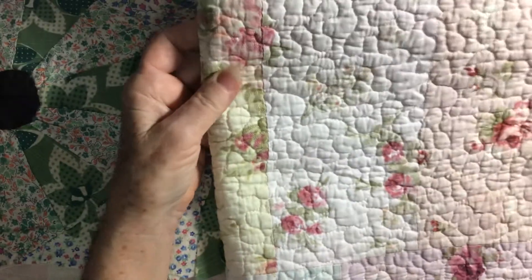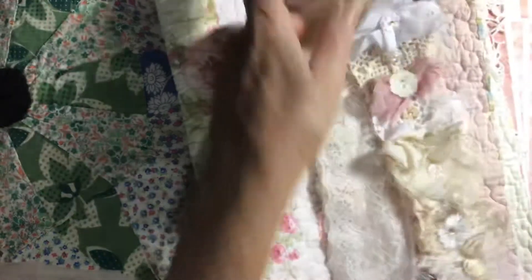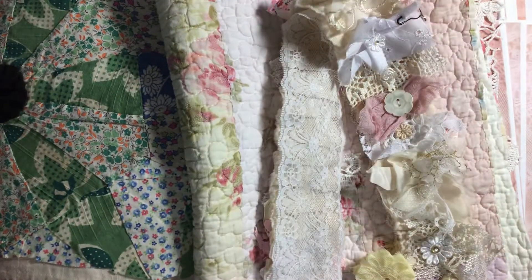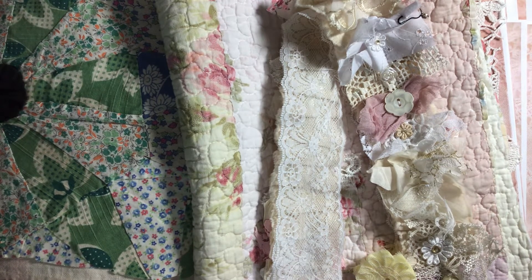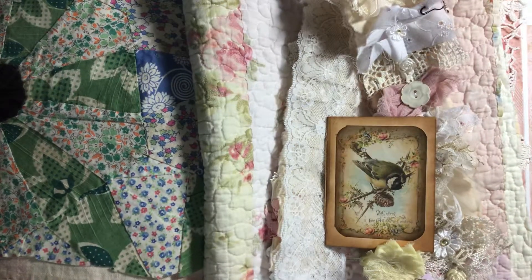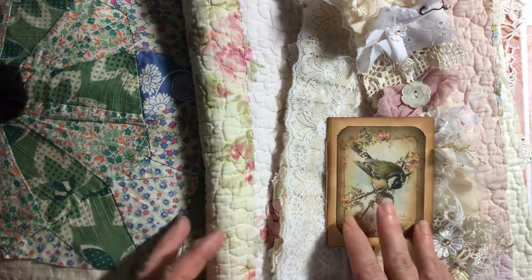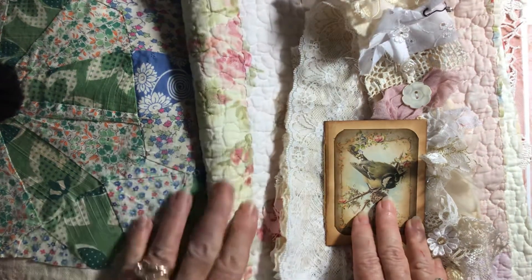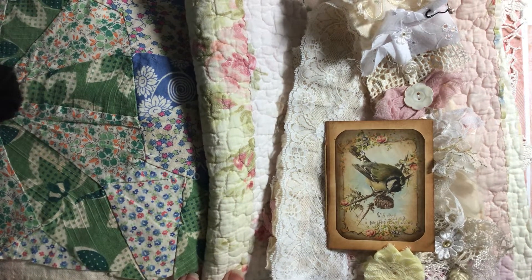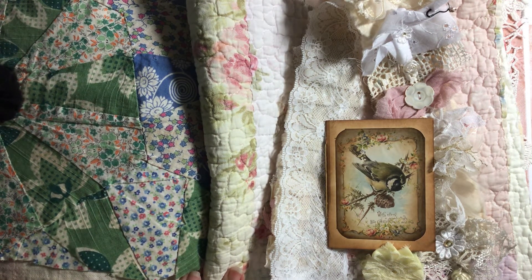I just wanted to show you all this. I hope I have not forgotten anything. But Cheryl, from the bottom of my heart, I just don't even know how to say thank you for all this wonderfulness. If you'd have just sent me this I'd have been thrilled, but you just went beyond. Ladies, I had to share — I'll quit gushing now. I just wanted to show you all my lovelies and I hope you girls have a wonderful day. Please watch this — I want everybody to see how beautiful these things are and how fortunate I am to have a friend like Cheryl. Okay, I'm gonna say goodbye now. I'll be back later this week. Thank you. Bye-bye. Thank you, Cheryl. Love you.